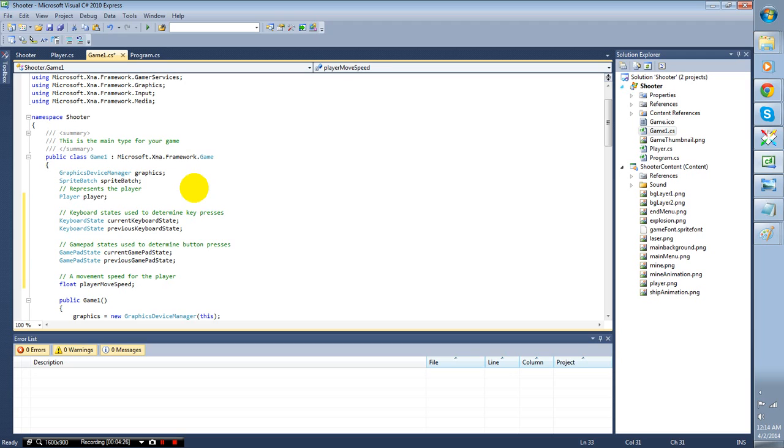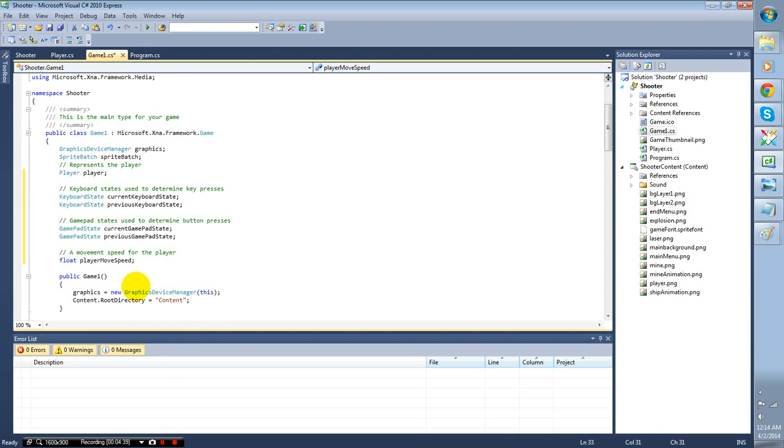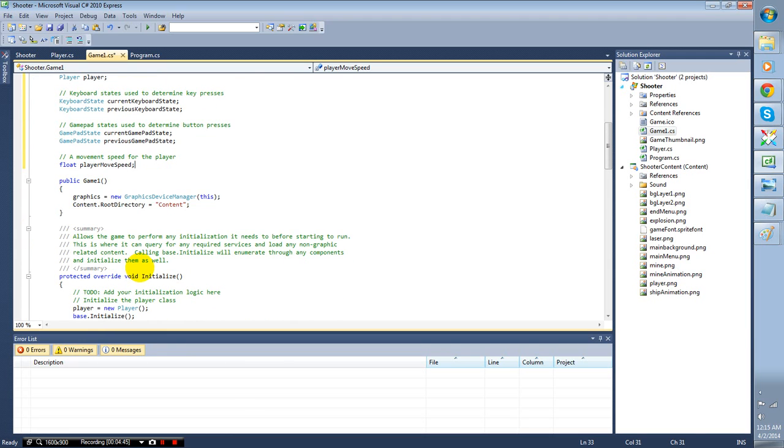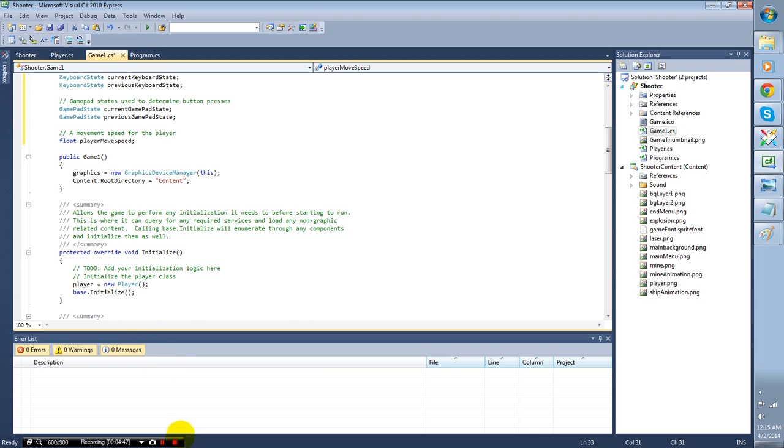We're going to make this work with an Xbox 360 controller as well. And then we've got the player move speed that will be updated from Game1.cs as well. You might notice here player move speed is not being initialized yet. We're going to take care of that in the initialization function where we actually set a move speed.